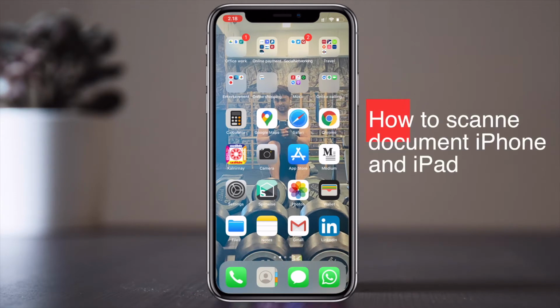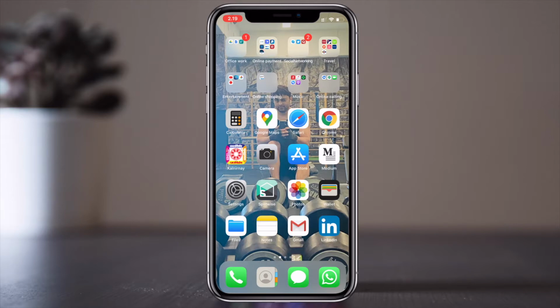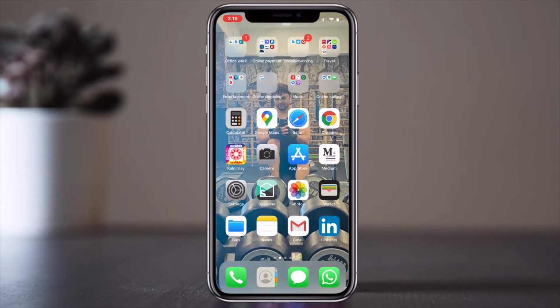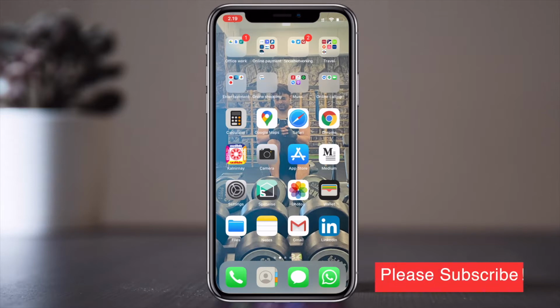In this video, I'm giving you a demonstration of how to scan a document using your iPhone without installing any extra apps. Some apps are default on the iPhone, and you can use those features and enjoy. Two apps are available on the iPhone. You can use those apps and scan documents very smartly.